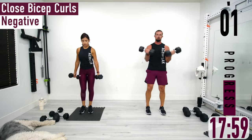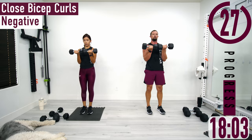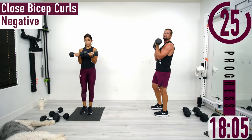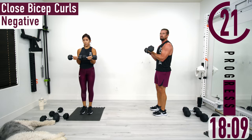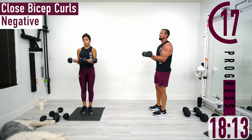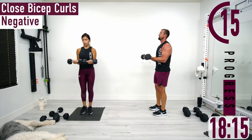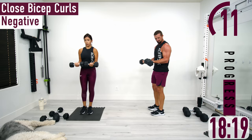Bring them together all the way up. Here we go. Slowly lower them. When you start, try not to start straight up like this. Start a little out. So there's immediate tension on the biceps. Come on. Keep those elbows pinned to the side here.